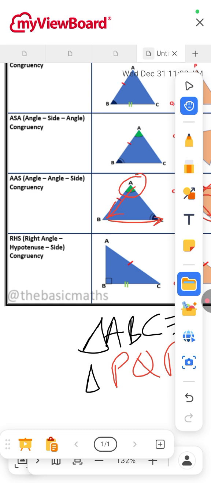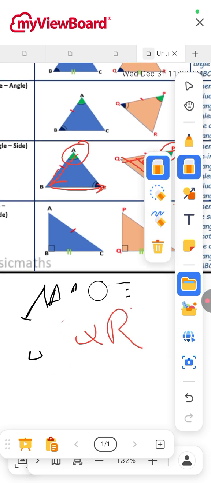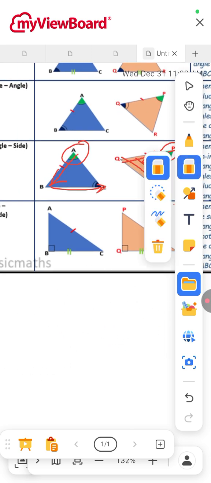Of course, from the name, right angle triangle means they have 90 degrees, that's right angle. Then their hypotenuse must be equal. The hypotenuse of one triangle must be equal to the hypotenuse of the other triangle. That's the H in that acronym. And the S means they must also have what? A corresponding side. So meaning one side from one of the triangles is equal to one side from the other triangle. Let's see that in the diagram.